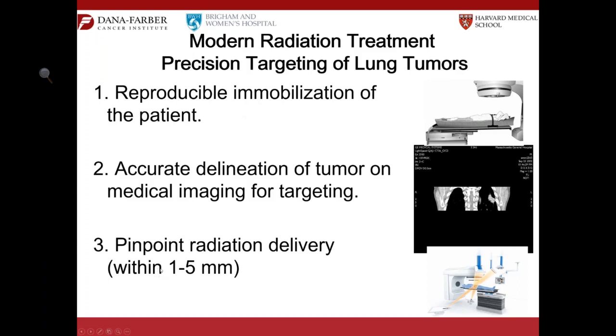So we have one handled, we have 3 handled with our modern technology. Our big problem right now is 2, and that's making sure we're accurate and consistent in delineating the tumor to make sure we're targeting the right location. And that's where hopefully the Topcoder's contestants can help us with this problem.